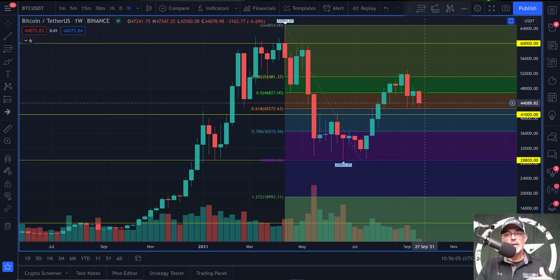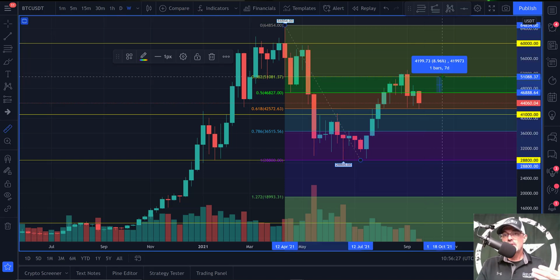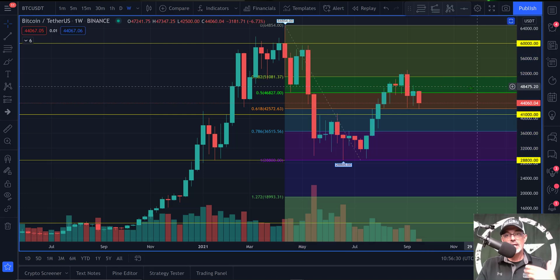However, on the flip side, if Bitcoin's price can hold support at the 618 level and it's able to push back above the 50% level, then I could be looking for a long at a minimum to reach back up into that 382 level, which would be around a 9% return. Again, if you add some leverage to that, then you can multiply that by the amount of leverage you add, and again, still get a nice healthy profit.